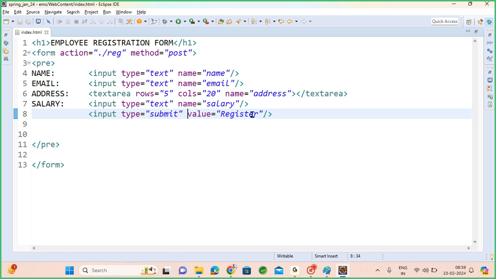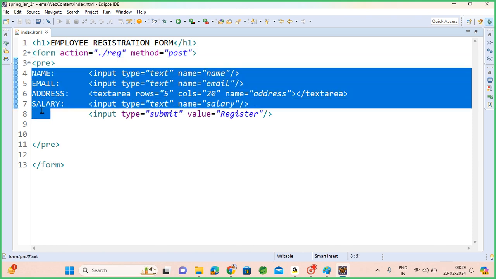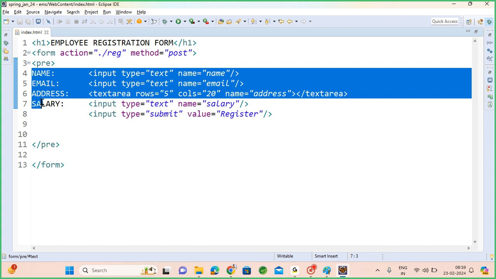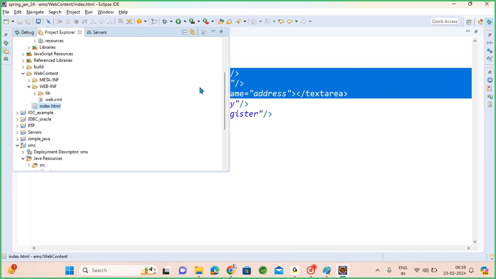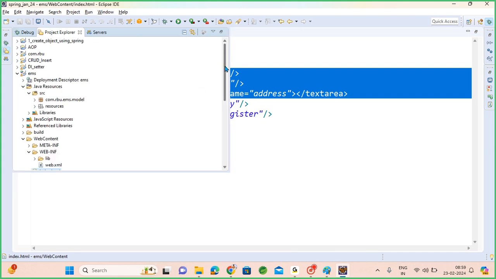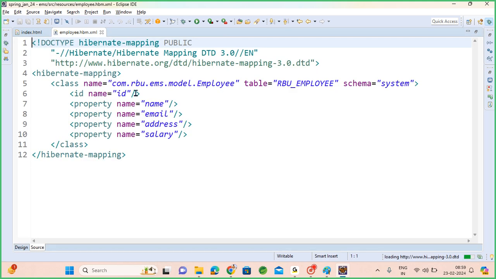So when you click on register, it will generate action/reg. There you need to read name, email, address, excuse me, salary values, and you need to insert it on table. And ID is not provided here. How I can do CRUD operation without ID? Usually we understand IDs will not be provided by user. Need to be generated application side. So you need not to write any generator there.